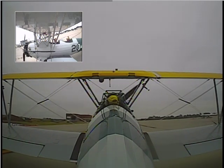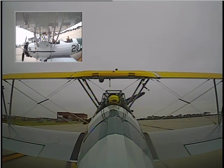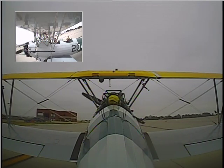And Stearman 1, we can take runway 4 at Alpha 5. Stearman 1, roger, continue on Alpha, hold short runway 4 at Alpha 5. Hold short 4, Alpha 5, Stearman 1.